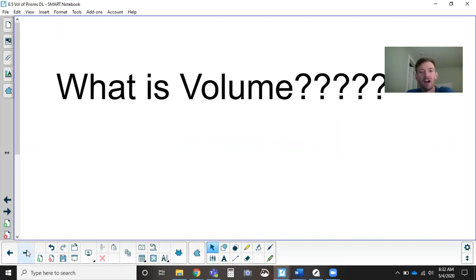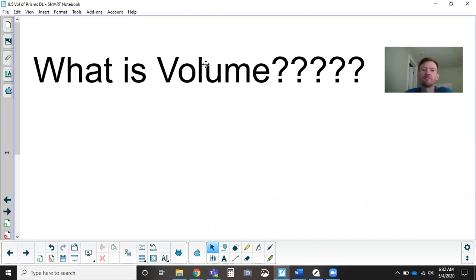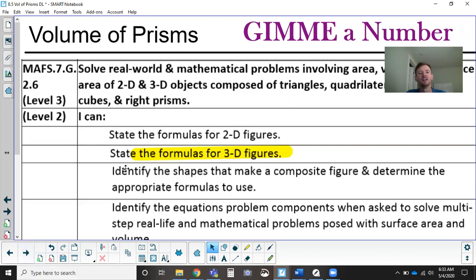All right, today we're switching gears. We're talking about what's volume. Volume, what I can fit in this coffee cup. How much orange juice is in my little guy's blue cup right here. So what fits inside? Okay, volume is what we're talking about, the space inside. So go ahead and give yourself a number. How do you find volume?